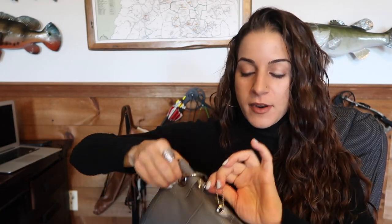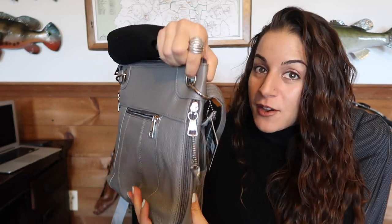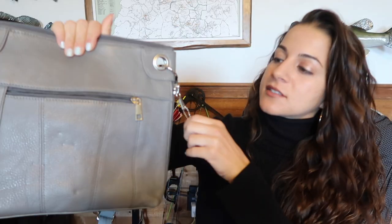You can lock the compartment where your gun is in the bag. How cool is that? And it's on each zipper for that compartment, so you can lock both of them. And you get 2 keys per lock. So that means for this bag, since it has 2 sides that unzip the concealment pocket, I have 4 keys for those locks. Really cool feature, very thoughtful of them to add that to the bag.